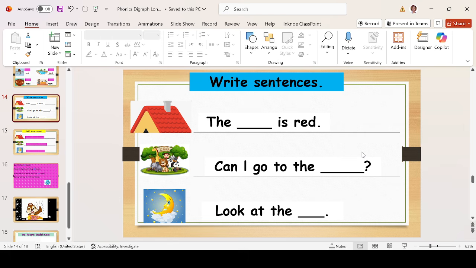Okay, I want you to draw the roof like this one or anyhow you want. And then we are going to write the sentence, the roof is red. Can you see what color is the roof? It is red, right? So that's what we are going to write only. The roof is red. So for our sentence to be correct, you need to start with your capital letter, please. Capital T, T, T, T. Okay? And then where there is a line, write the word roof.